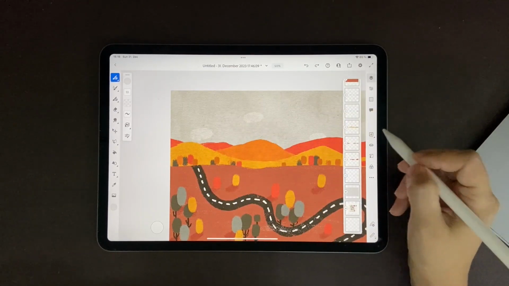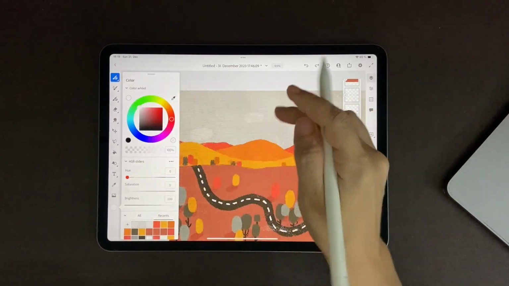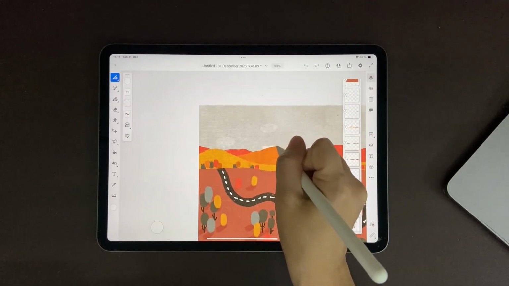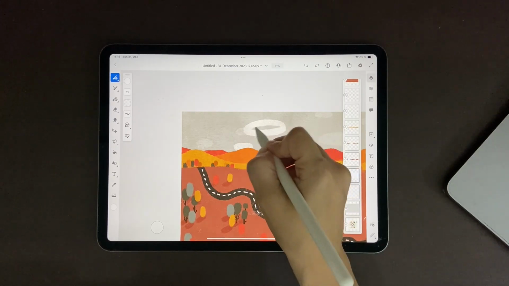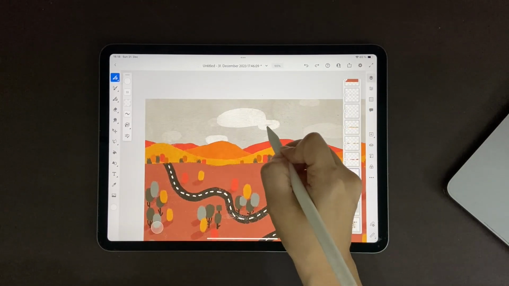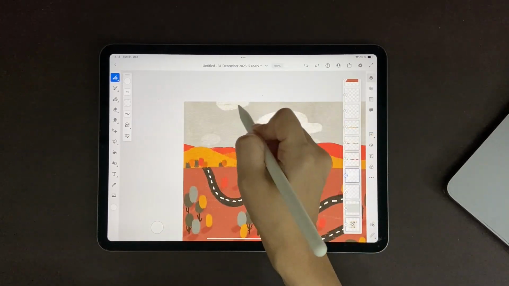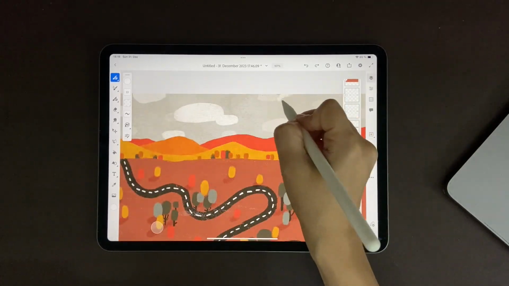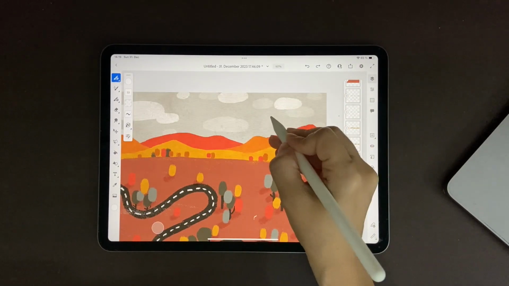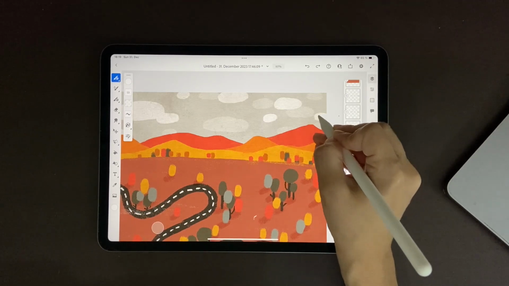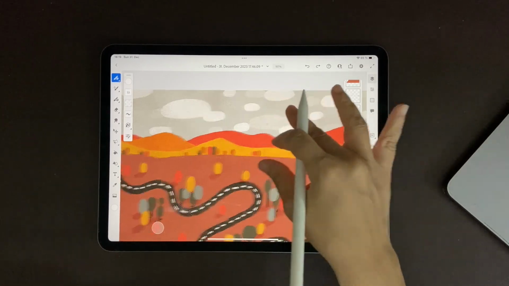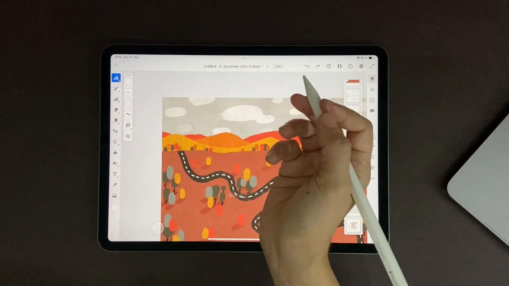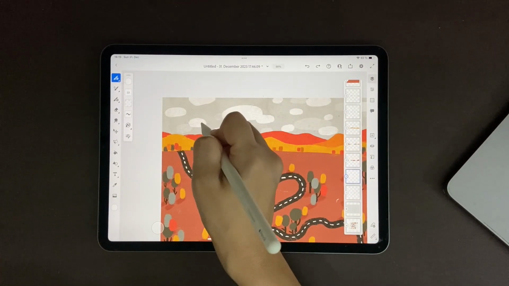I'll click on a new layer and go and select white, and I'm going to add my main clouds now. You want one below the mountain. I want a really huge one here like that. And obviously this has a baby cloud right here. One poking here. And then you can go back and give in more gray if you want to. I'm going to add a bit more white here.